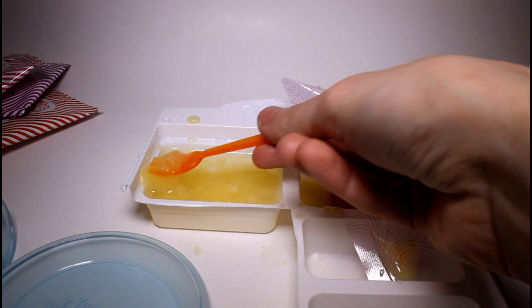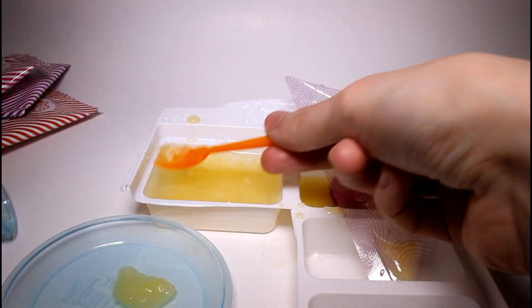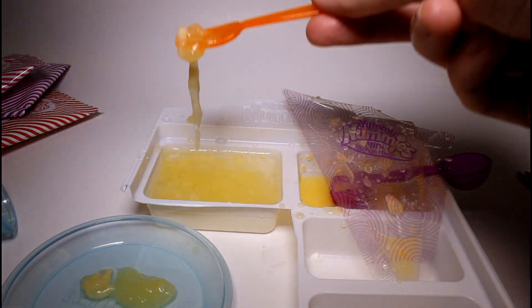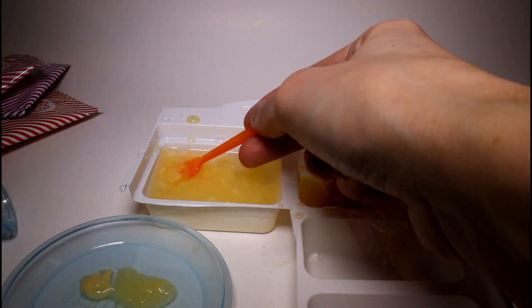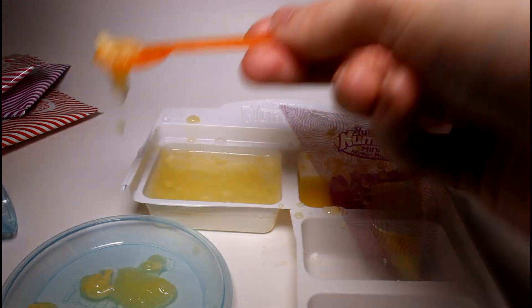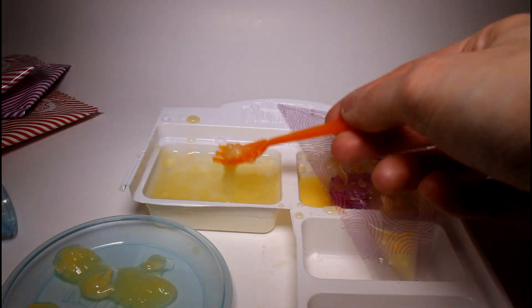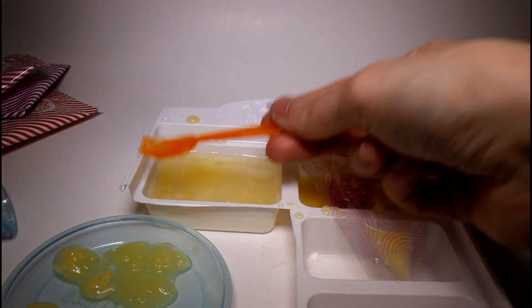Use the fork to remove the noodles and place them on the plate. That's interesting — look, they're like little noodles! It's kind of more like ramen than spaghetti, to be honest. That was my fault though — when I squeezed the noodles in, it kind of just poured out. I shouldn't have filled the bag so much. But you can see the noodles floating around in there — it's very watery on the tray, but interesting.